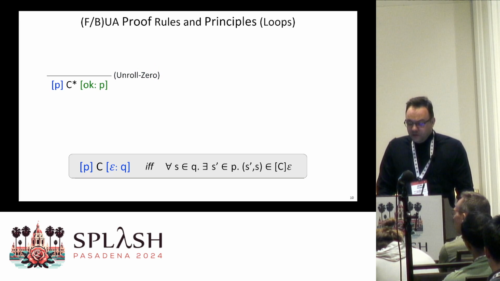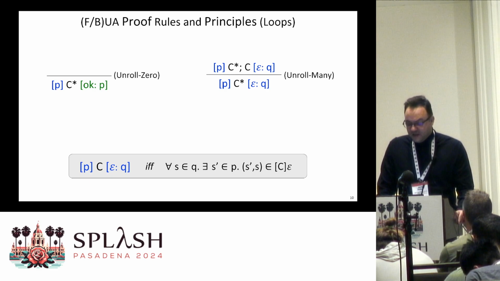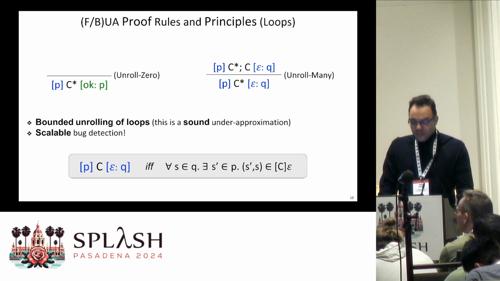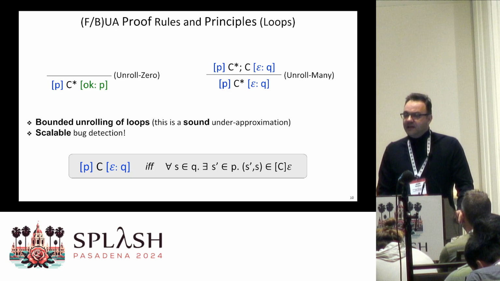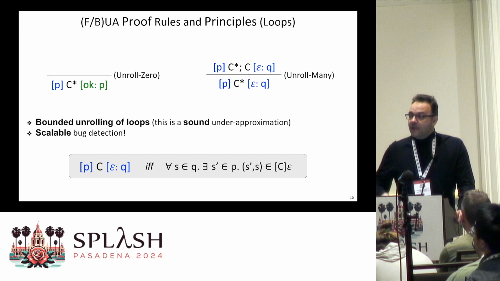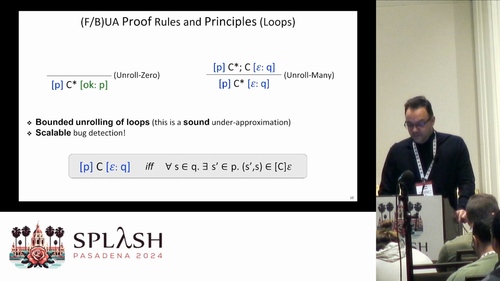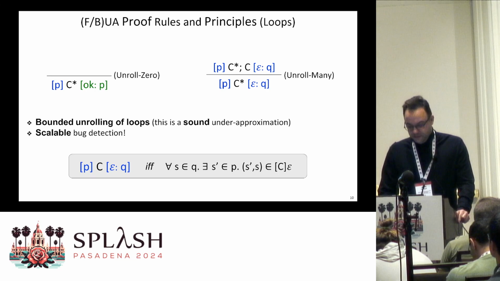In incorrectness logic, you also have rules to handle loops. For example, you may unroll many times a given loop, going from P to Q, or you may unroll 0 times if you never enter the loop, where P and executing C 0 times still lead to post-condition satisfying P. And that's really powerful as well because you can do a bounded loop analysis. So you can do basically k-bounded loop analysis where you can go down the path of a loop until a certain bound, and that avoids you to really get into infinite path of a given loop execution.